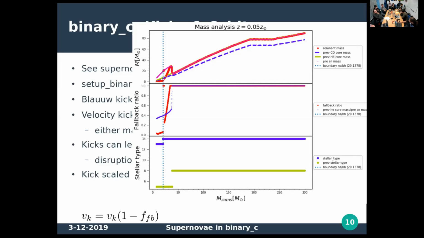And then you look to see whether you're massive enough for neon ignition. If you are, then you explode as a type 1BC; if it's less than neon ignition, you have electron capture. Most of the time, they're massive enough to ignite the neon. So we do have core masses. Whether you trust them or not depends how you define trust. I don't know the answer to that.